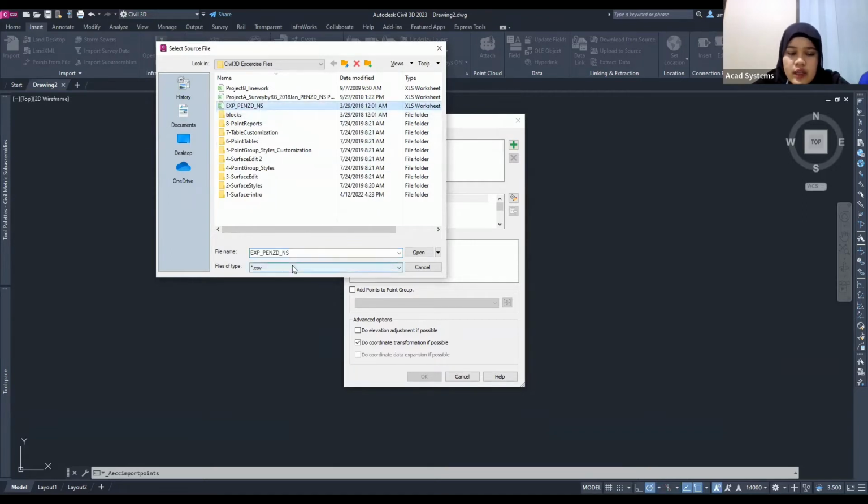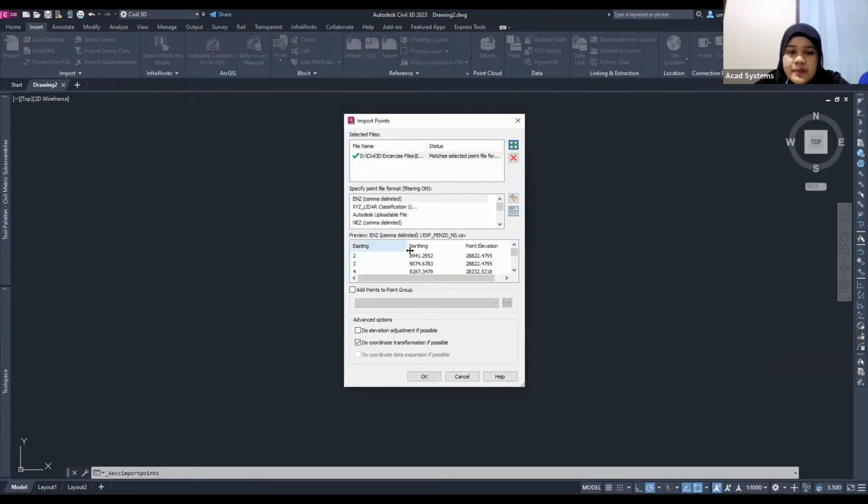If you have a TXT file, it can also be used in Civil 3D. Click open, and then I'm going to change the specified point file format to PNEZD, which stands for P for the point number, northing, easting, Z for the point elevation, and D for the description. Okay, everything is okay.